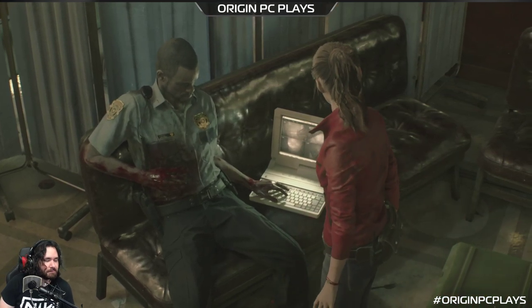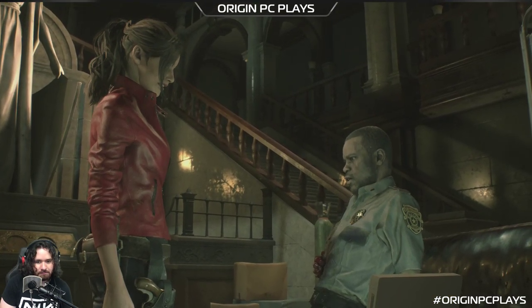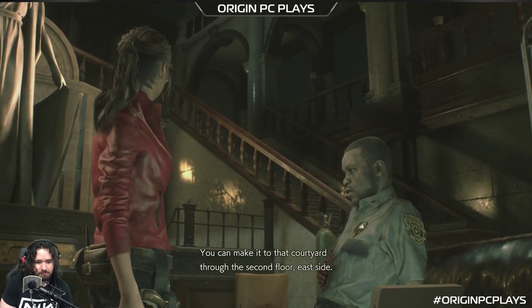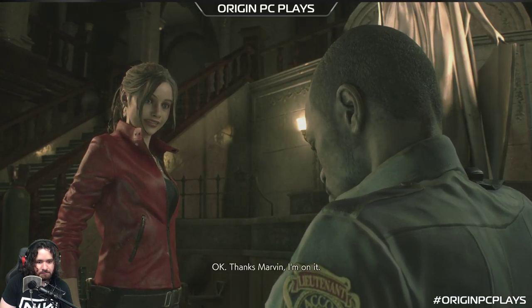There you are. Come here. What is it? Take a look. Oh my god, he made it! You know him? Yeah, it's Leon Kennedy, I think? The rookie. Thought he looked familiar. You can make it to that courtyard. The second floor, east side. Okay. Thanks, Marvin. I'm on it.